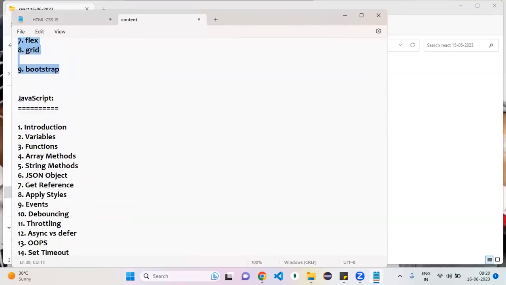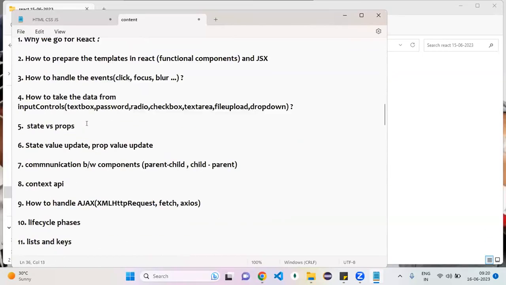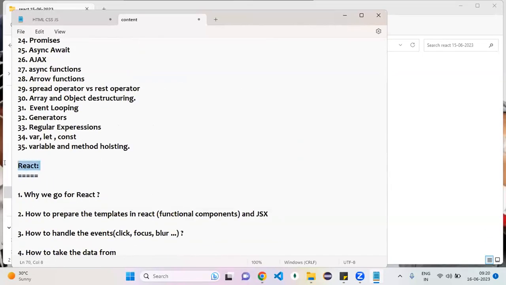After that, we do not directly complete all the JavaScript topics. What we are going to do is start React and JavaScript parallelly. For example, take the second topic, how to prepare templates in React.